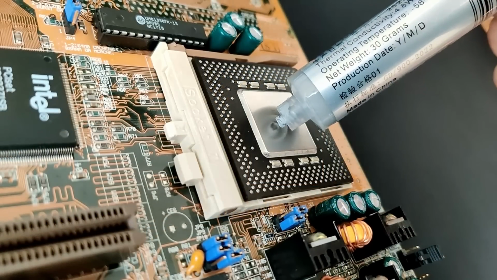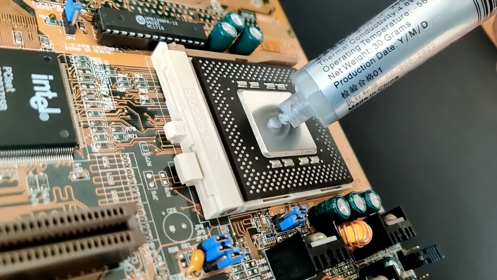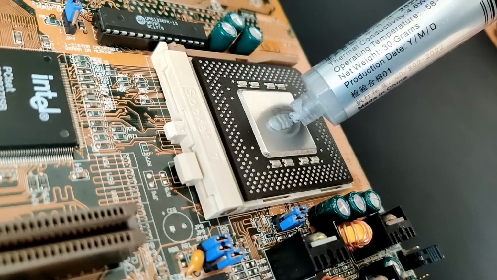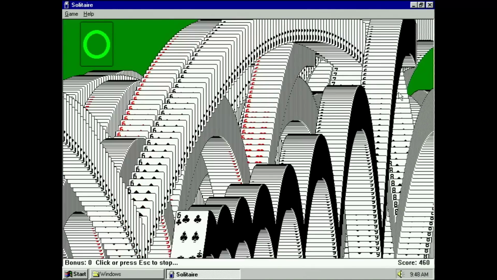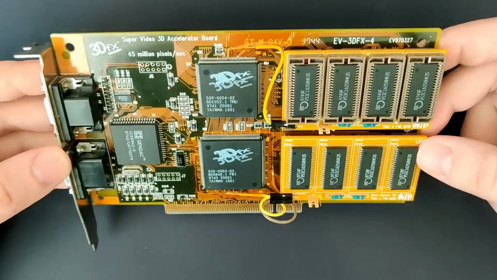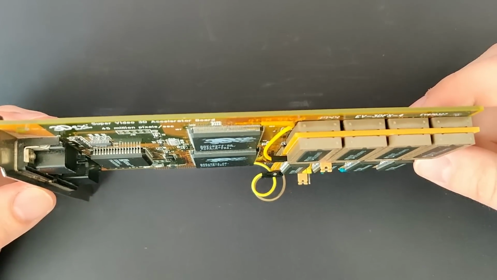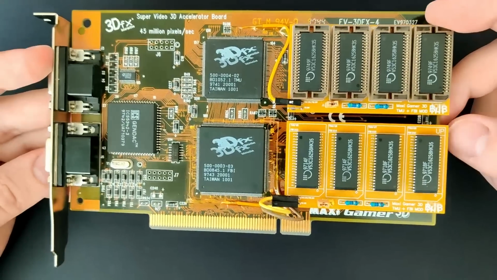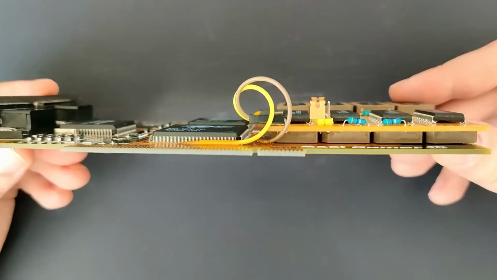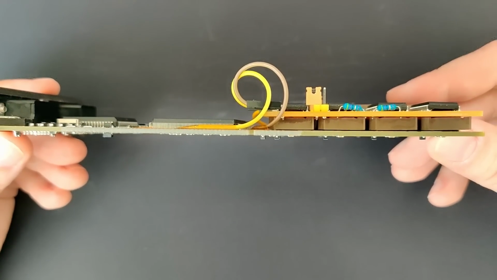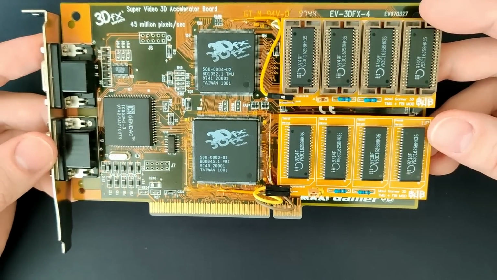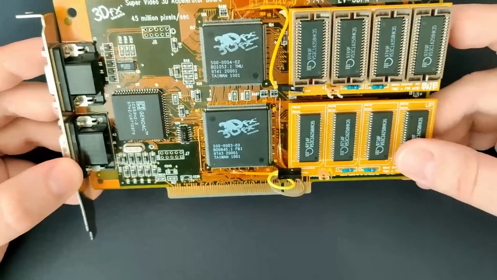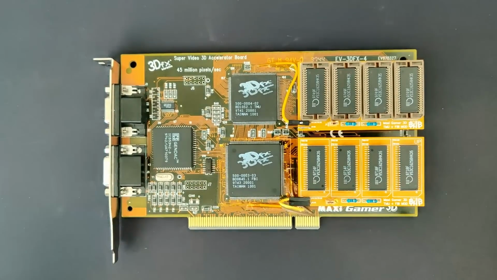There are two reasons why I picked this CPU. First, it was the fastest consumer CPU available in early 1997. And second, have a look how quickly the cards bounce in solitaire. As you might recall from my Tomb Raider video, I'm on a quest to look for games that can take advantage of the modded Voodoo card with 6 and 8 MB of video memory. Unfortunately, Tomb Raider did not benefit from the extra memory. But perhaps with Quake, we will be able to see that a Voodoo card with more than the standard 4 MB can improve the game's performance or its visuals.